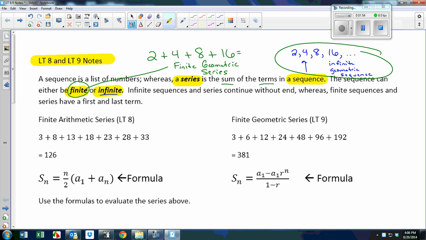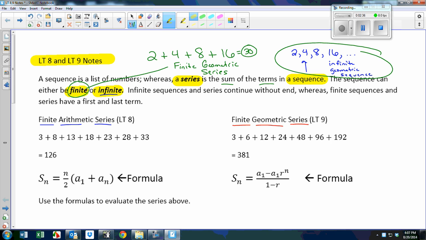So the quickest and easiest way to find this sum would just be to add them. 8 plus 2 is 10. 4 plus 16 is 20. So 10 plus 20 is just 30. Okay, so don't forget that you can always do that. But what I want to focus on for the rest of the notes is not always the quickest, easiest way. I want to use the formulas that are provided for us for a finite arithmetic series and a finite geometric series. We're going to use the formulas that are provided because they're very useful in all kinds of places. And I want us to use small, easier examples to kind of get used to the formula and trust that it works.